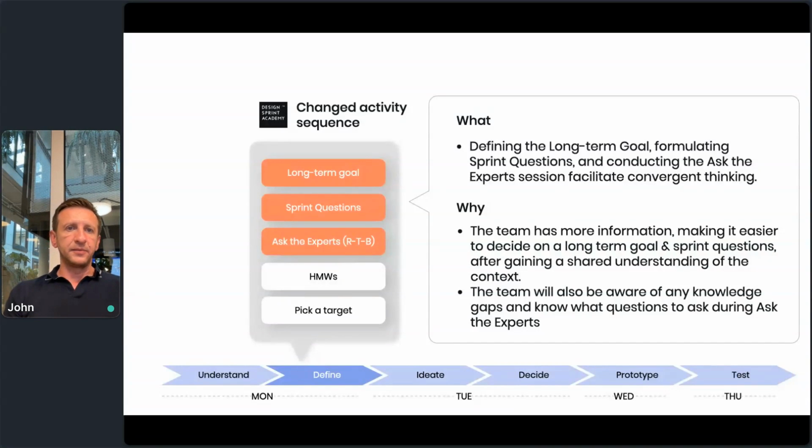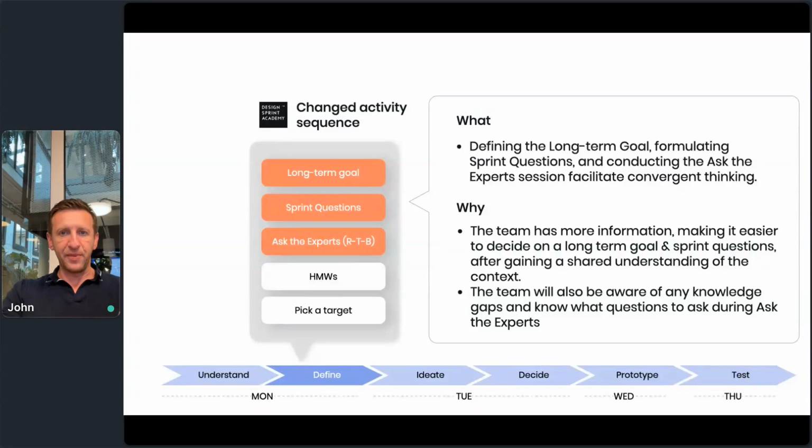Ask the Experts, we didn't change much here. It's still a session that we're doing on day one. These are typically additional external experts sharing more information with the sprint team. The only change that we've made is that we're capturing the output of the expert interviews in the raw Stormbot format, the same as with the lightning talks, whereas in the book, you would generate how might we based on that.